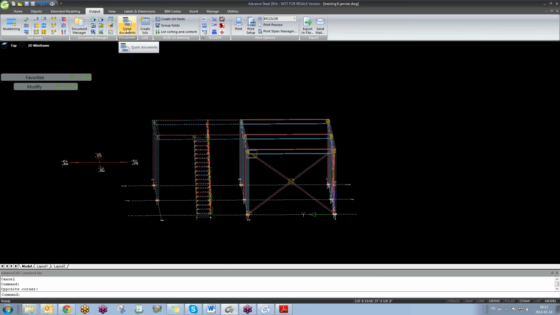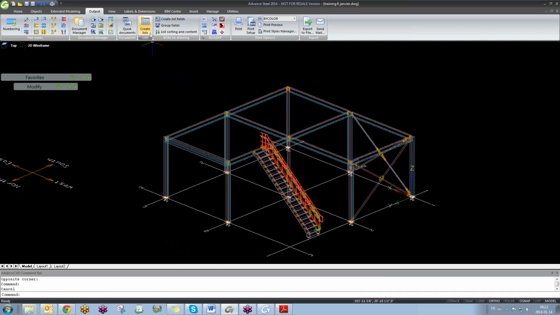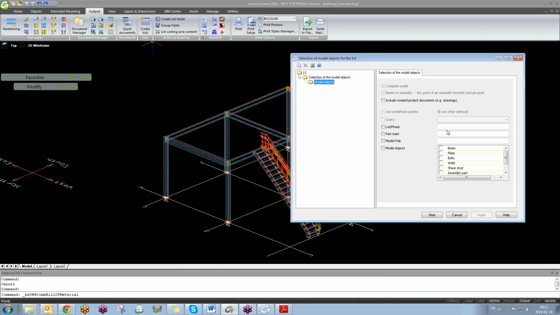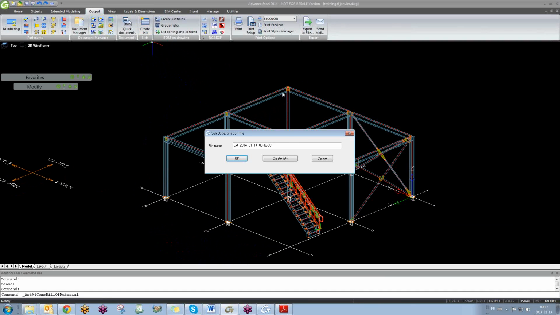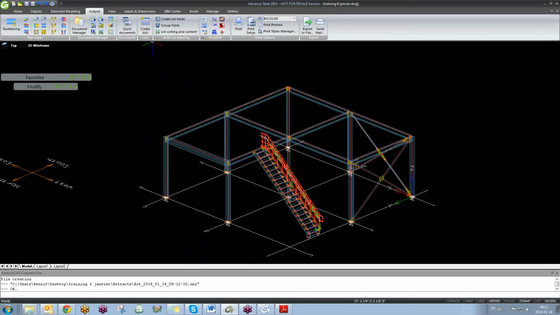After that, go in here to create list. Now, if I go to create list, only the selected part will be listed. If I return here, create list, hit next, create list.